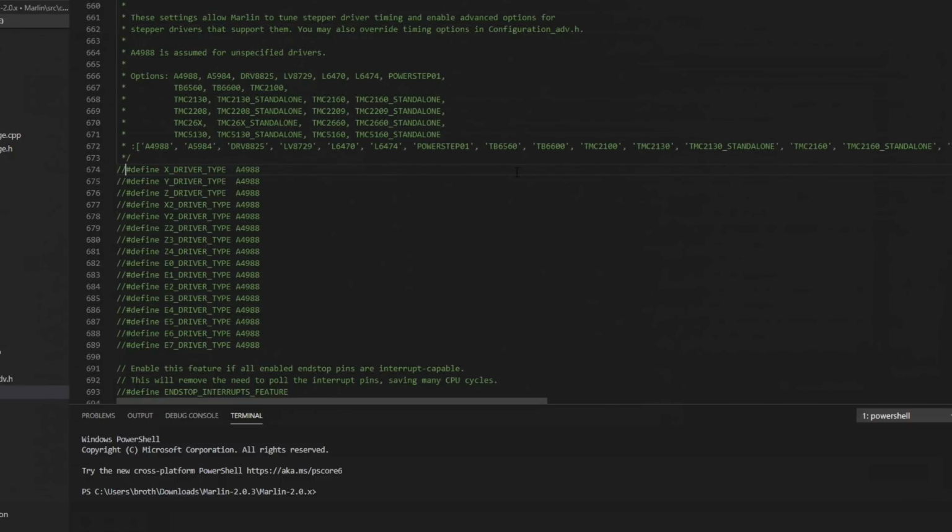Then we come down to driver type. This is where you can set the kind of stepper driver that you're using. By default, even if these are commented out, it assumes that you have an A4988. We are using TMC 2209s, and we're going to use them in UART mode. UART mode allows you to use the software commands. If you run it in standalone, you just put _standalone next to it, and that will allow you to use it in standalone mode. You can't connect to it with UART, so you can't get that diag information, but you can still use the Stealth Chop, the quiet feature if you wish.